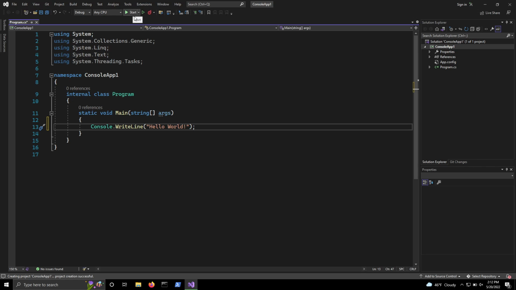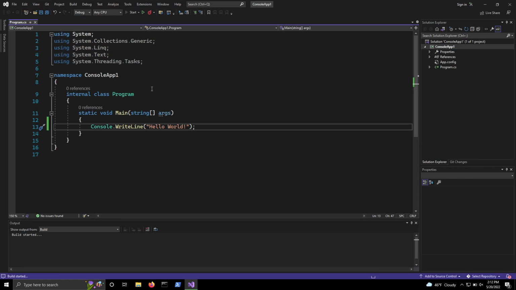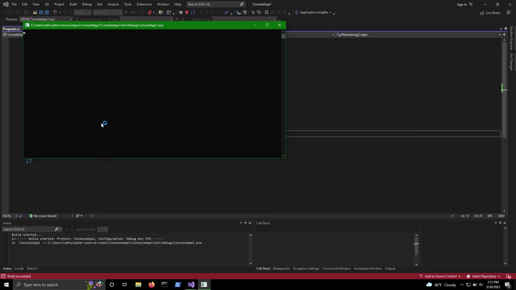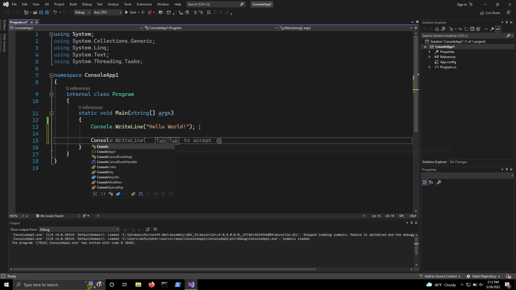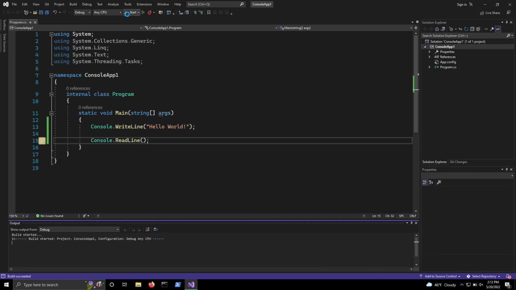If we go ahead and go to the very top here and click on start, if it ends up doing a drop down, just click on the button that says start itself. Again, we're going to go over all the pretty little details later. The first time you build an application, it might take some time. If your system does what mine does, just go ahead and do this: Readline. We'll just do that. I'll explain that in just a second.